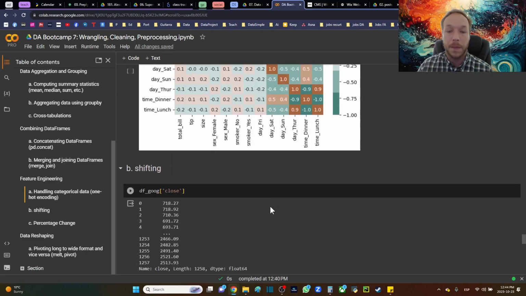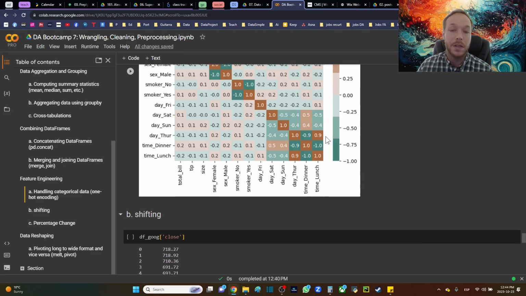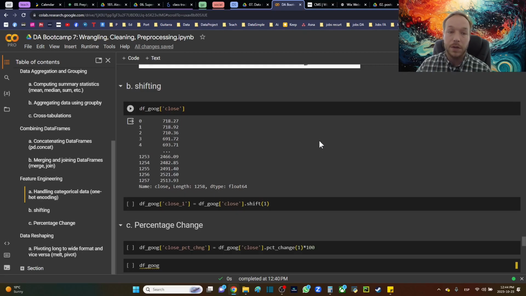Okay. You can see here, when the time is dinner, it is usually on a Saturday more than half the time. And when it's lunchtime, it is much less, it is more often on a Sunday. So it's less often happening on a Sunday. Okay. So it's interesting that you can start to see those interrelationships between the categories.